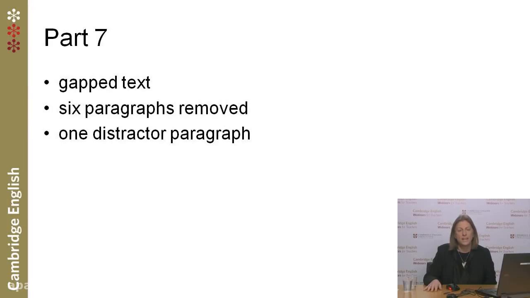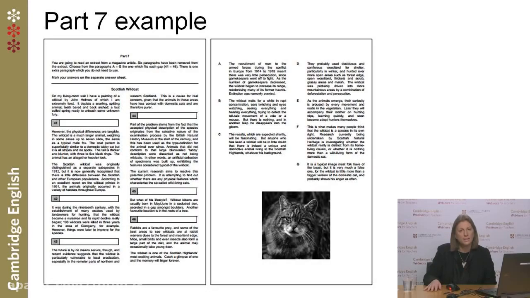Part 7 is the gap text task. This consists of a text which has had 6 paragraphs removed and placed in a jumbled order after the text, along with 1 extra. Candidates have to decide which paragraph completes each of the 6 gaps, so the focus of this task is on text structure, cohesion, coherence and global meaning. This task requires candidates to recognise a variety of linguistic devices that connect paragraphs: thematic, grammatical, temporal, lexical, and so on. We'll look at this text in more detail later.